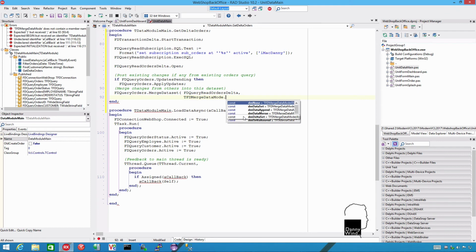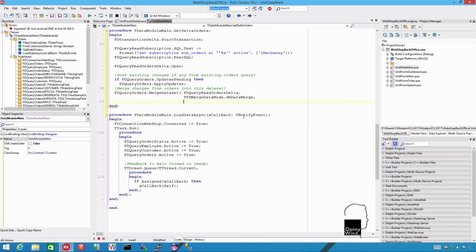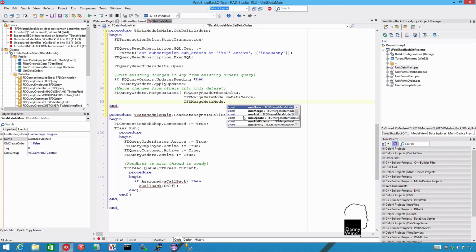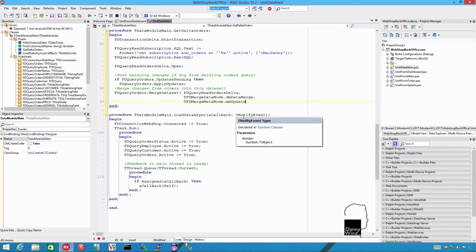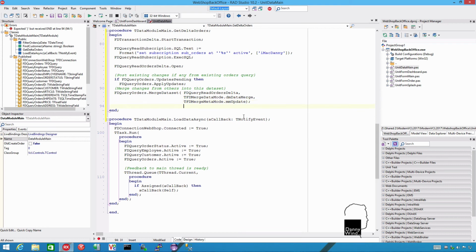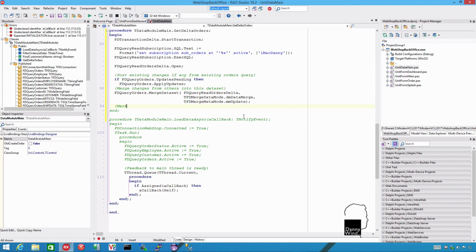So I'm going to merge that data using the data merge. And if there are any changes in the metadata, well, I could just ignore it, but just put update here. That's okay. So I've merged these changes back into FD query orders.